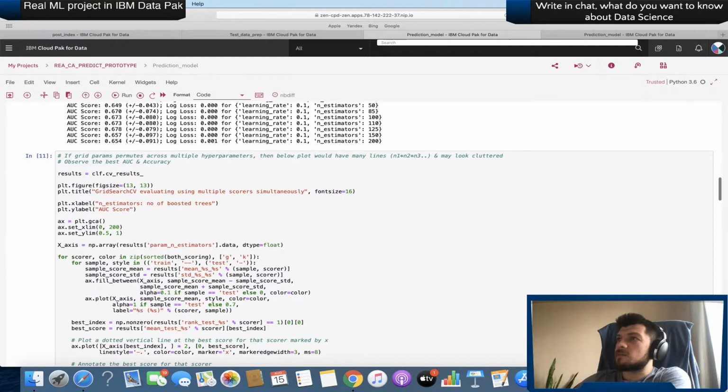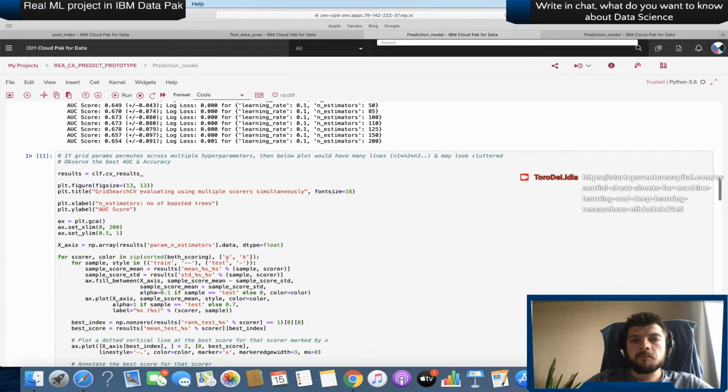So if you have essential cheat sheets for machine learning, well, if you're really interested in this, this could be helpful for sure.